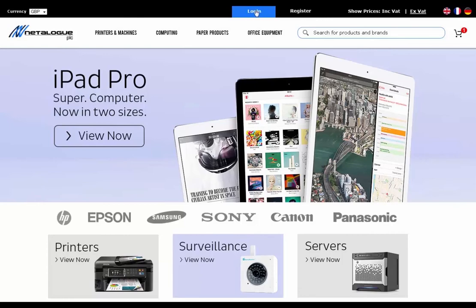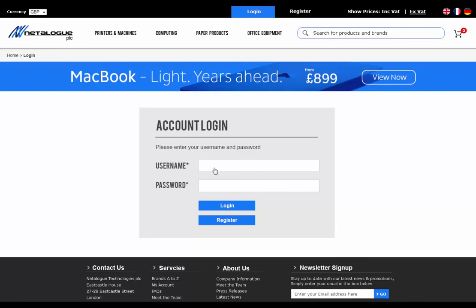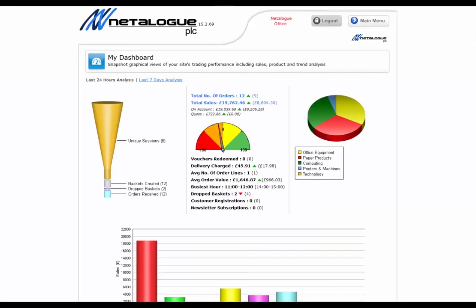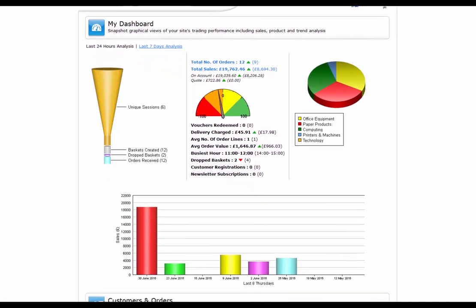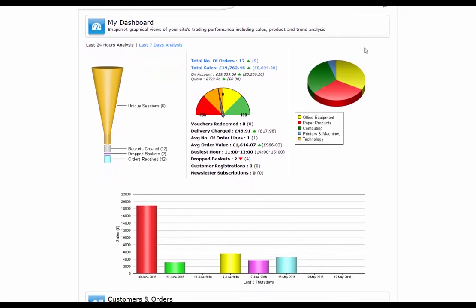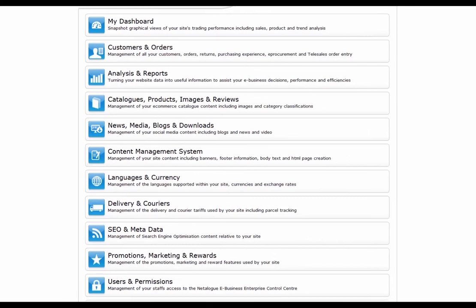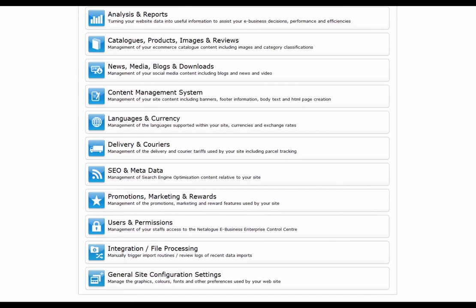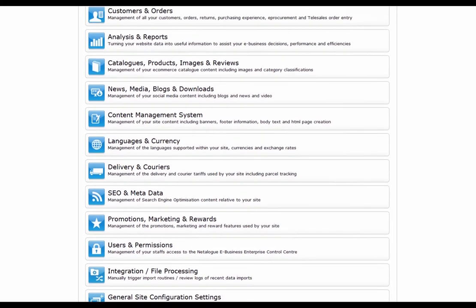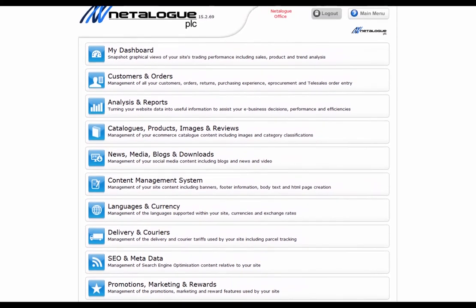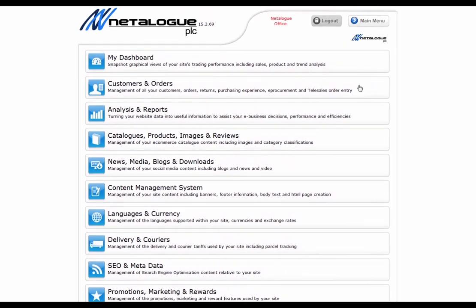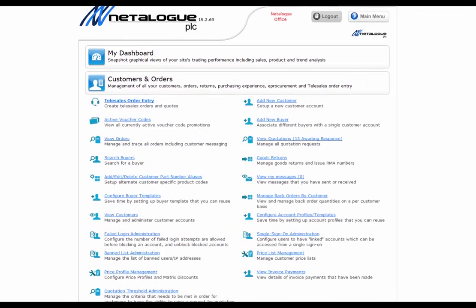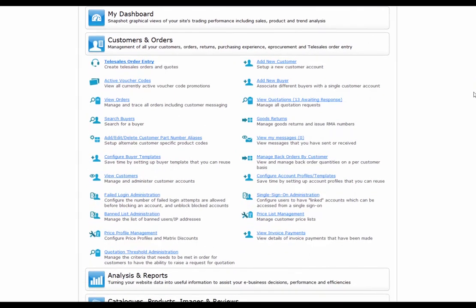Consequently, the netalog solution's been purposely engineered so it can be operated and administered without the need for technical knowledge. So when the vendor logs in, they initially see some high-level trading overview stats. But if I just minimize this area and scroll down, you can see a variety of menus and options which enable you to personalize customer experiences, administer products and catalogs, or even set up merchandising and promotions. For larger e-commerce management teams, you can set up as many staff login accounts as you require, each with their own custom level of access, where you can control which menus and options are available to them.